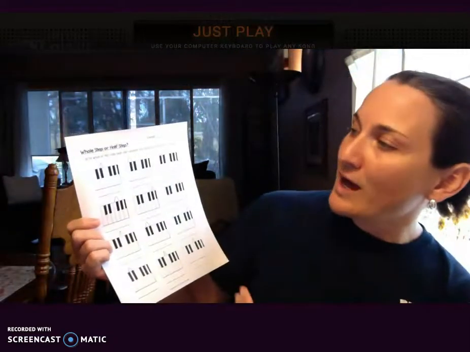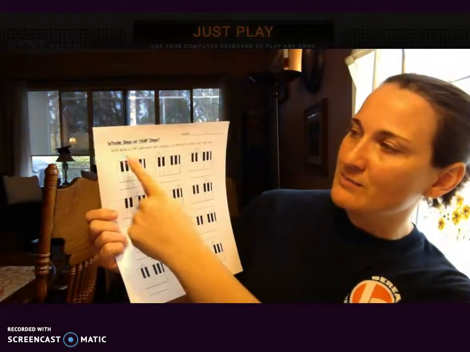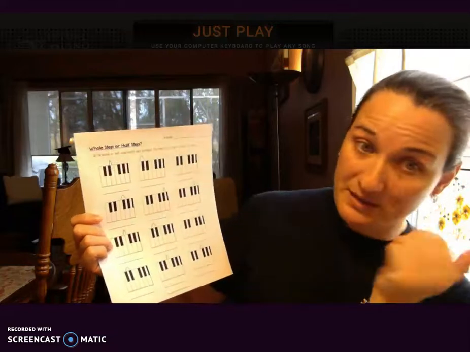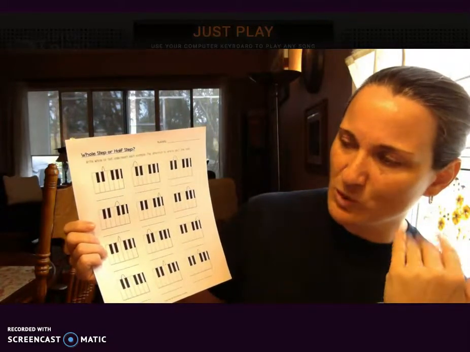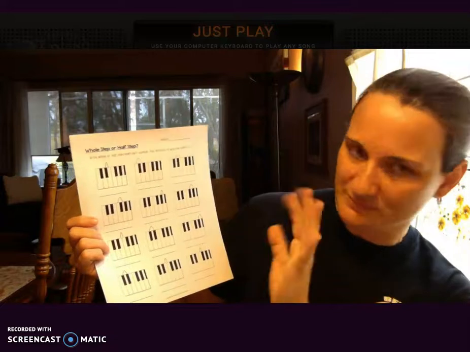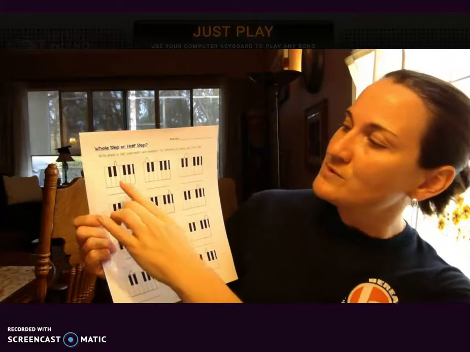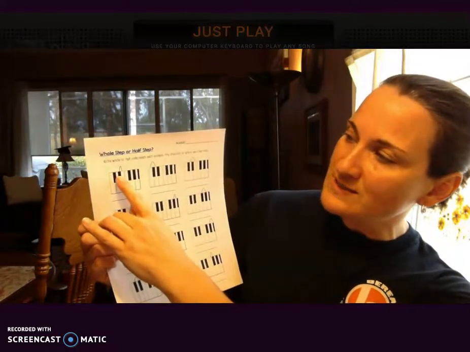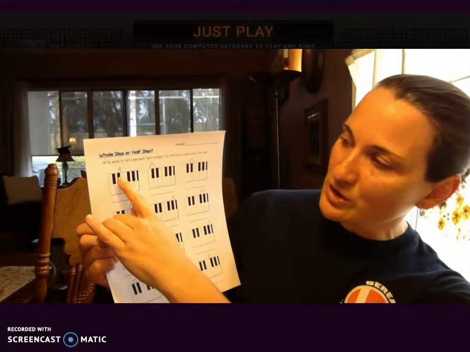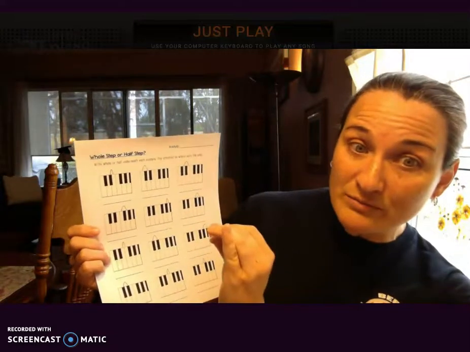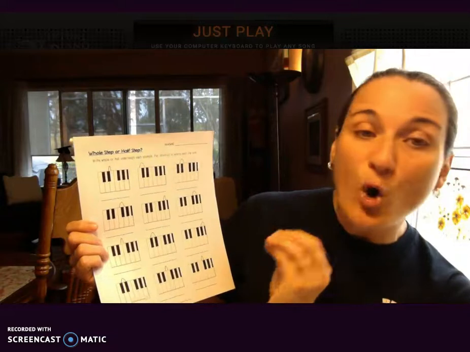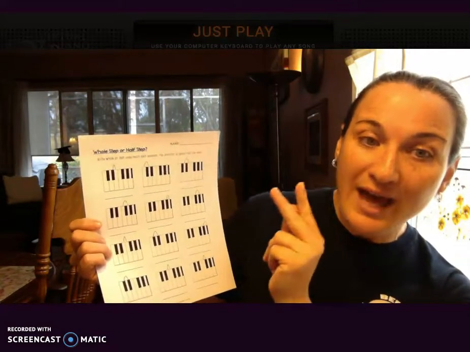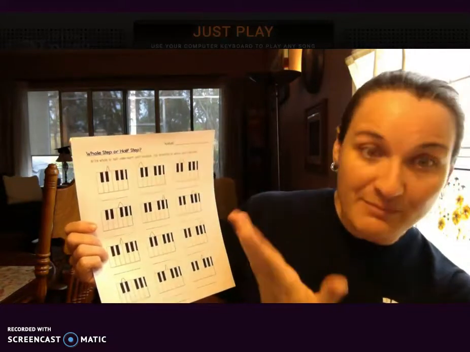Okay. So right underneath here, these will have numbers on them because I know it's hard sometimes when you have to email work to me and you're like, go left or right. I want to make sure you know that. So what you're going to do is look at the example and determine, is that a next door neighbor? Because next door neighbors are half steps. Or is it a whole step? Is it two halves that make a whole?